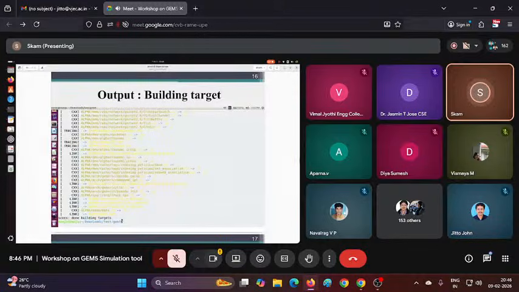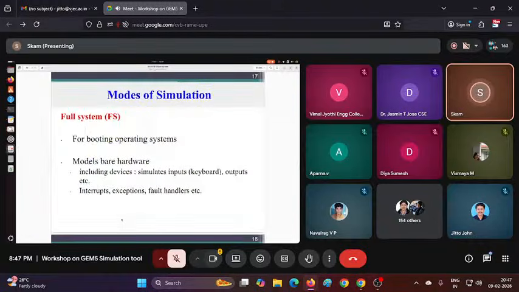After this, we have to use this architecture to simulate the functionalities which you are actually talking about. For example, suppose your aim was to create a cache replacement policy, and you want to test that cache replacement policy in this architecture. How will you simulate that? To simulate that, you have to give an input to your architecture, right?